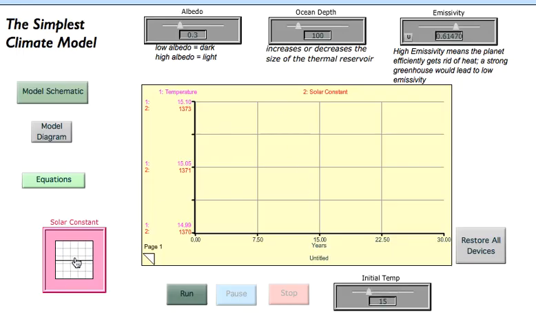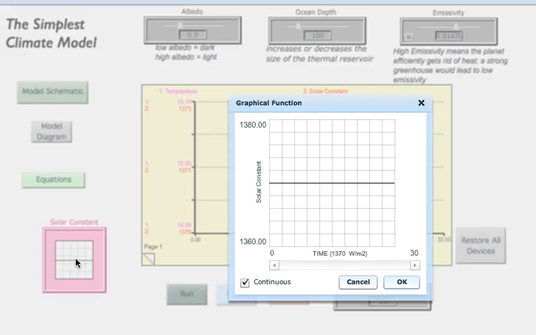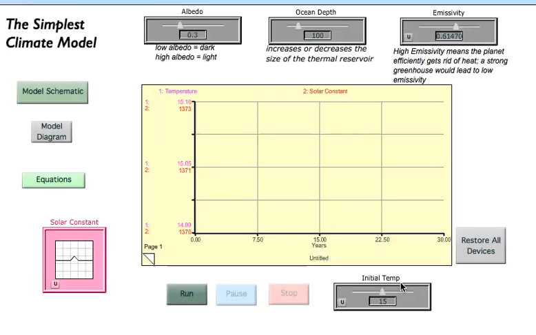Then we're going to go to the solar constant here and click on that. And right here in the middle of this graph, I'm going to position the cursor right here and click one little tick mark up there. So I've made a graph now of the solar constant so that it's steady at 1370. Then it bumps up to 1372 here for a little bit, and then it drops back down to 1370 for the rest of the time. You hit OK.